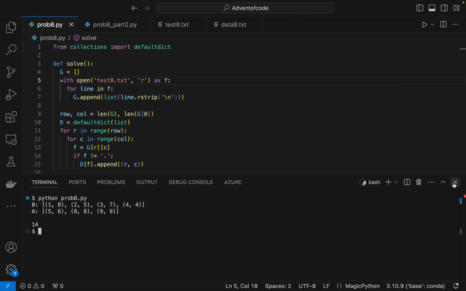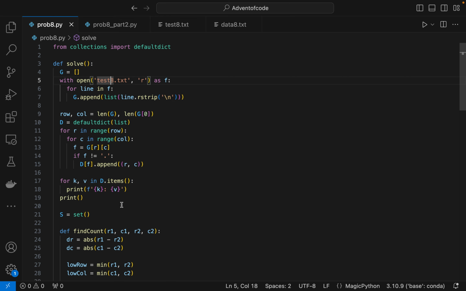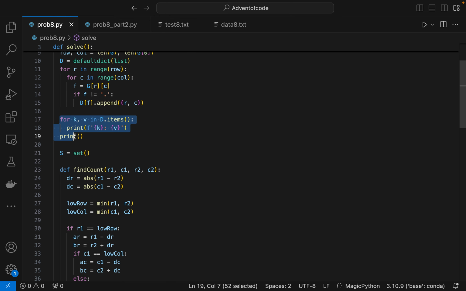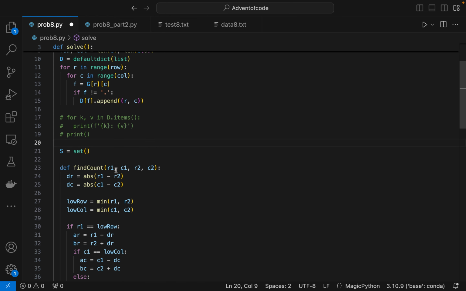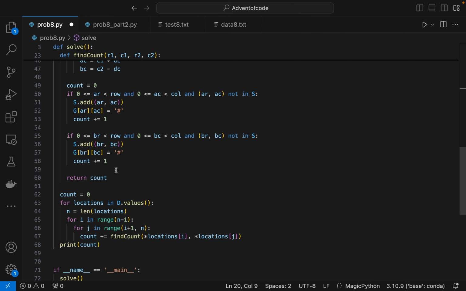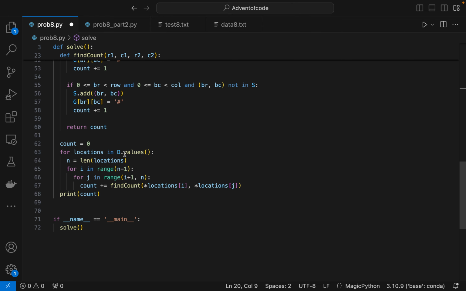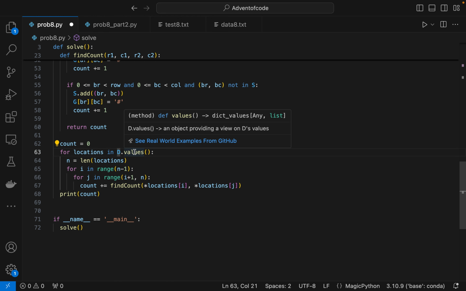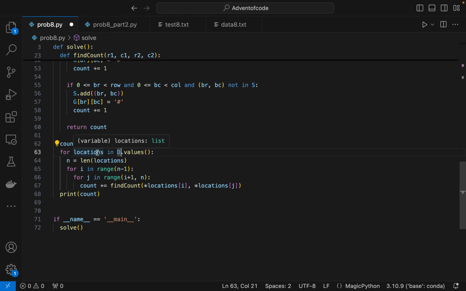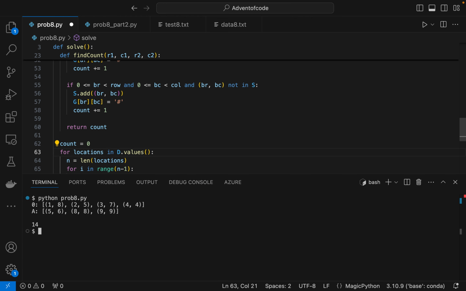Very good. Now let's continue. What I do next is loop through all the locations for every character. This first one would be the zeros, and so these locations would be all of the 0 locations. I want to generate the antinodes for each pairing.